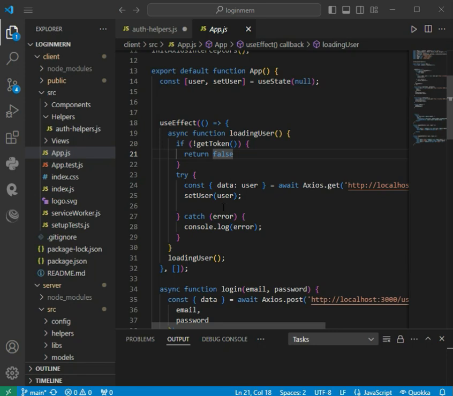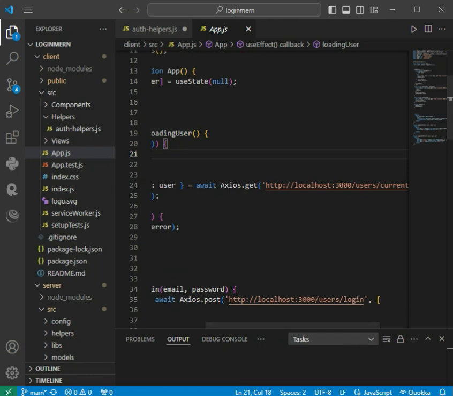First it checks if there is a token. If not, it returns false. And if a token exists, then it sends a GET request to the server. Axios GET is the method that is used to make a GET request to the server, and the server returns the current user's data.